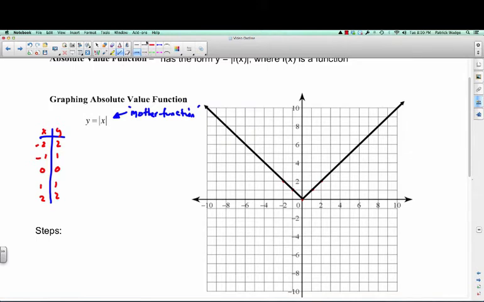So now let's do another method of solving this. Another way we can solve this is by graphing y equals x. Let's graph that and see how we can use that graph to get this graph, because we don't want to use a table of values every time. Sometimes that can be a little complicated.